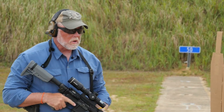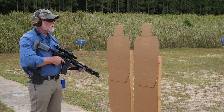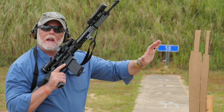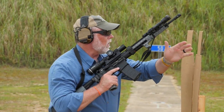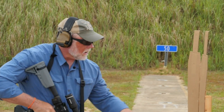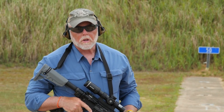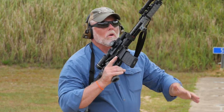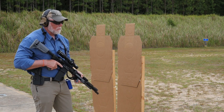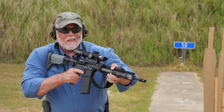Same thing in an active shooter situation or in a mall with a crowd — it'd be hard to come up around folks. If I have the ability to keep the gun in the air, I can push people out of the way. With the weight of the gun, it's easier to get back on target as opposed to trying to lift the gun up while pushing someone out of the way. That's basically why I'd prefer the high ready in situations like that. Also, I can run typically faster in a high ready position — in low ready I'm slightly slower. If I'm coming into a target with the gun already up in my shoulder, I'm going to be a little more ready.